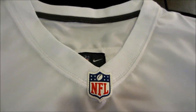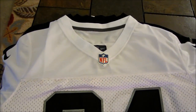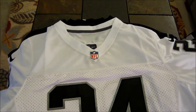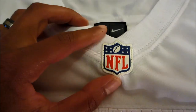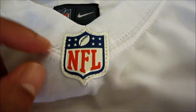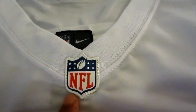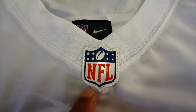So you'll see when we zoom in on the collar it's just the old school normal collar — doesn't have the flywire. The rest of the jersey has that same old school feel; it's not the mesh for heat zones. First thing you notice is the NFL shield might be just a little crooked and there are a couple of loose threads on there. Not that big of a deal to me — I saw a Khalil Mack jersey reviewed from Genie Loop where the shield was pointing at like the seven or eight o'clock position, just crazy looking, so this isn't too bad.